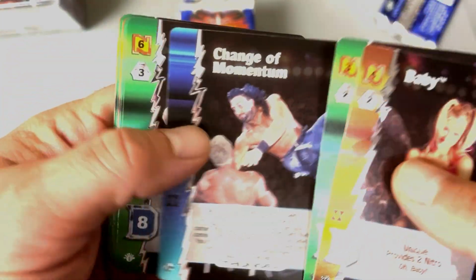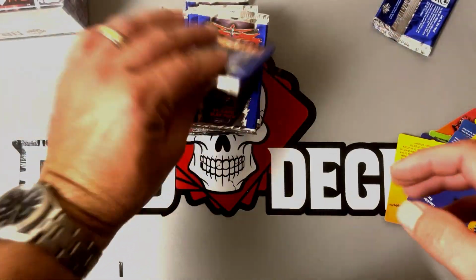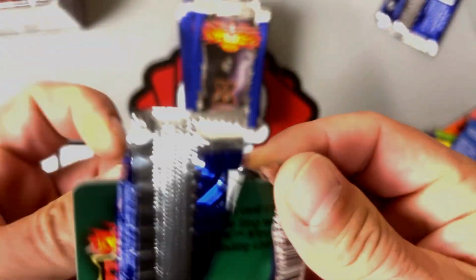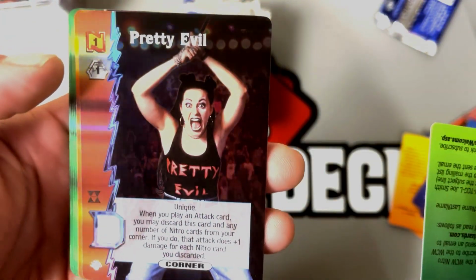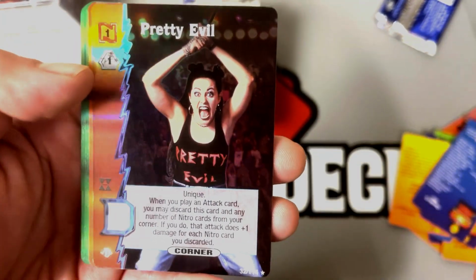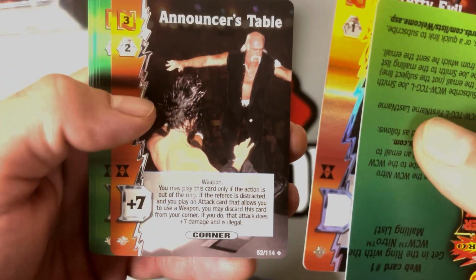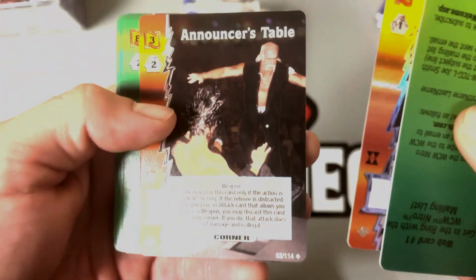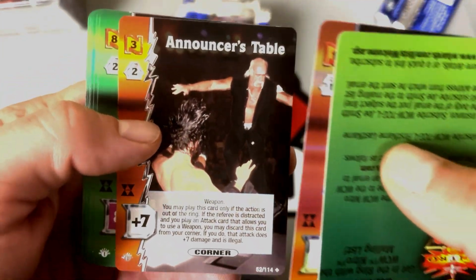High impact kick, change of mode, fly shoulder, joy to pain, blah, blah, blah, wear them down. Blah, blah, suck it. Yeah, we're not going to make it to 40 minutes. I lied. You found the pace now. Yeah, we're cruising through them now. Pretty evil. I'm pretty sure I have that one too. How did you have all those and didn't realize? I don't know. I was expecting the sparkly, I think. I didn't really look that close. I only had just a handful, and I wasn't paying attention.